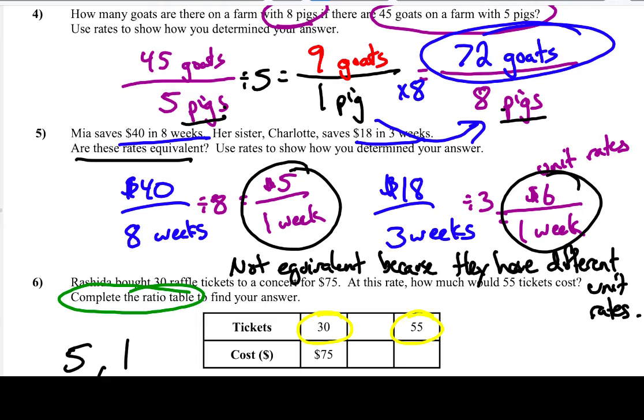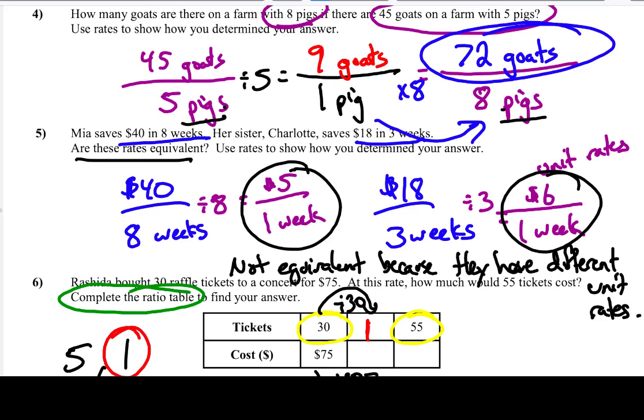Okay. Remember what I said? When in doubt, you can always go down to a 1. So if all else fails, you're not sure what to use, just use a 1. So let's go ahead and go to a 1. Well, I went from a 30 to a 1. To do that, I would have had to divide by 30. So the rules are, since these are equivalent rates in our ratio table, we have to treat them equally. So if I divide it by 30 here, I'm going to divide by 30 here.